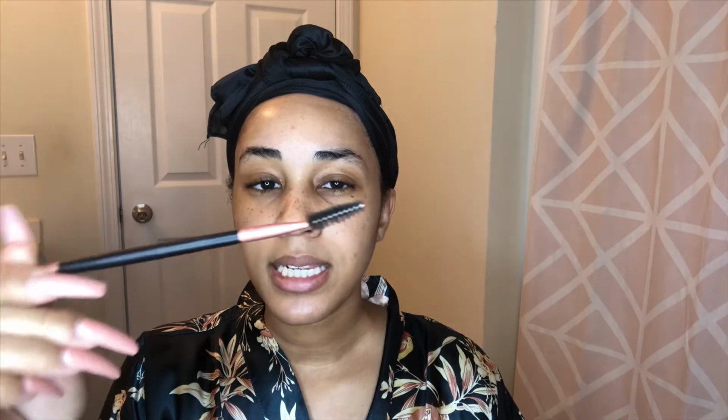First thing you're gonna need is a spoolie. I got this out of a makeup set, but e.l.f. sells one for 99 cents, and some eyebrow products have spoolies on the end as well. You're gonna need this little eyebrow trimmer thing that you can get from the beauty supply store. It's like 99 cents. You're gonna need a product to fill your eyebrows in. I'm using the e.l.f. Instant Brow Lift Pencil.